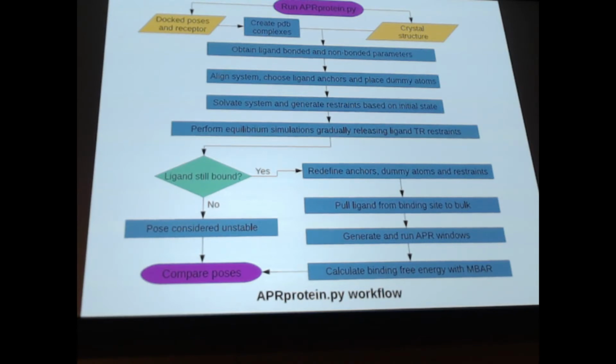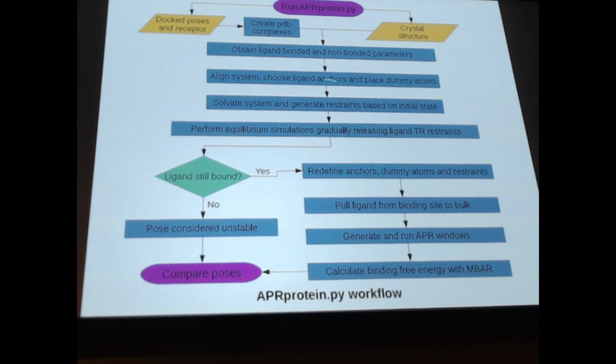Why? Because I see the phase space of the system as full of little holes. So hopefully I can get a state from the docking that is close. The equilibrium is, maybe it falls into a little hole, and then the APR is to see how deep that hole is, so which one is the lowest energy state.